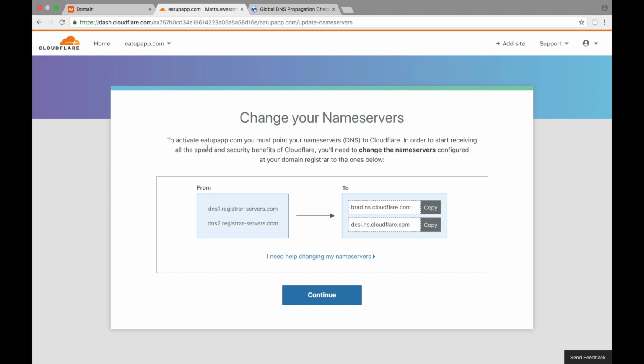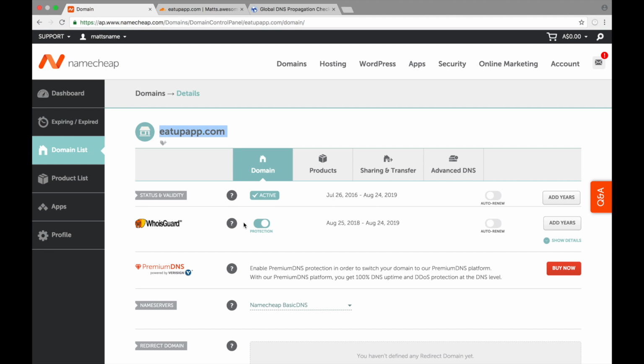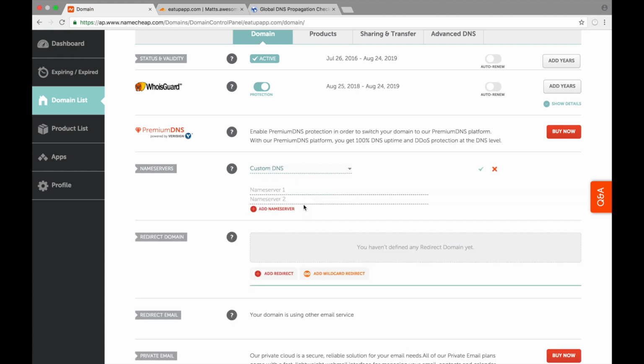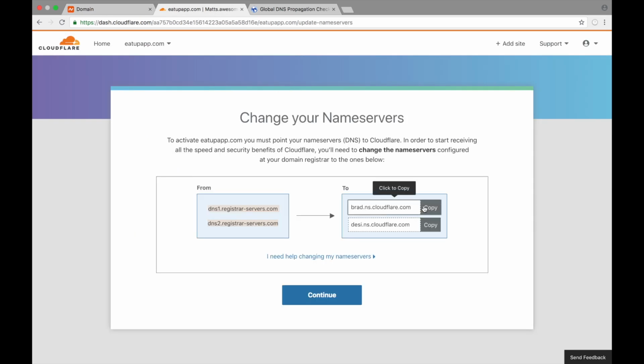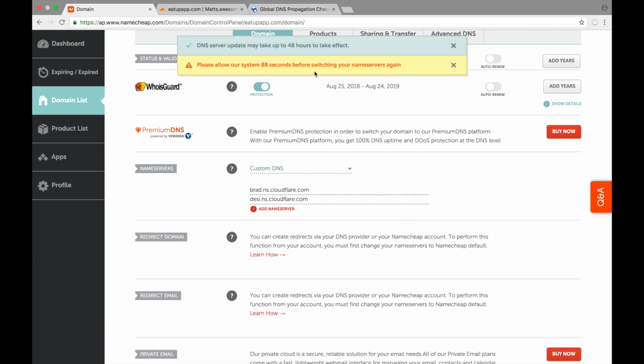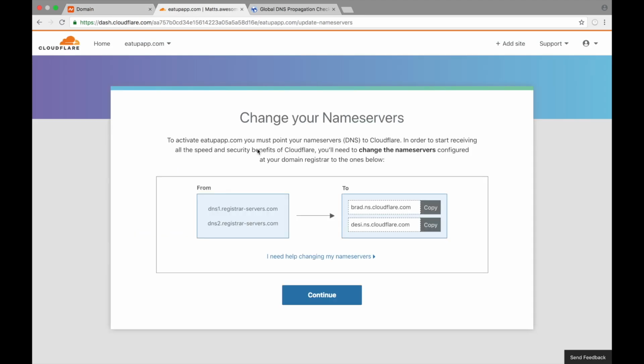The final thing we need to do is add these name servers for the Cloudflare DNS to our existing hosting provider. For this example, I'm using Namecheap, and you just have to log into your profile, then click your domain, click the Manage Domain button, and here on the front page, we want to scroll down to this settings, change it to Custom DNS, and then put those 2 name servers in there. Once that's done, we can just press the Save button, and Namecheap will change the DNS name servers from pointing to their DNS to pointing to Cloudflare's DNS.